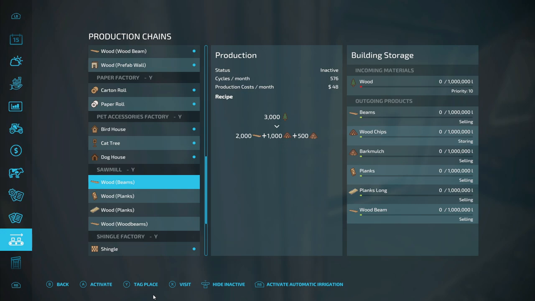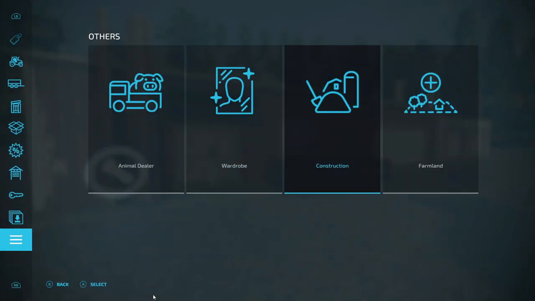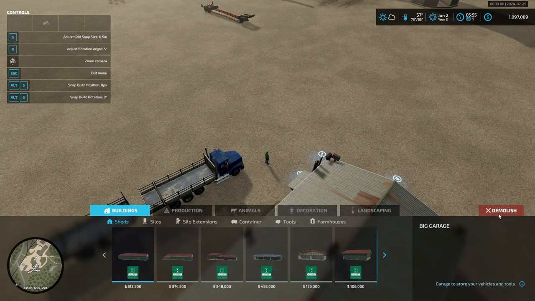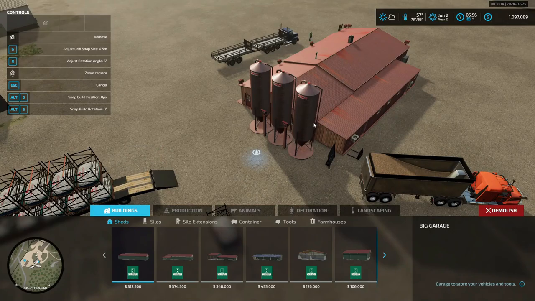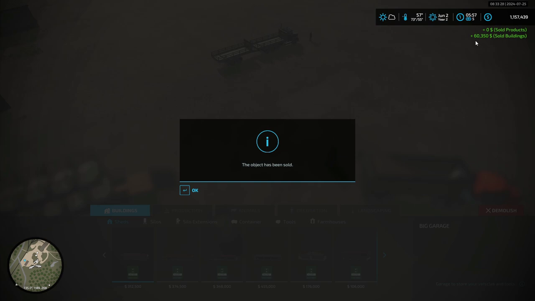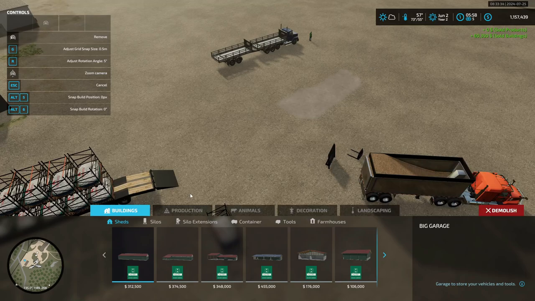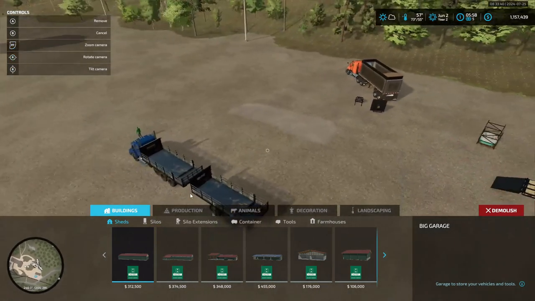I don't see how we can do it in here, so I'm gonna back out, and we'll probably have to go into our construction mode here to demolish mode. And as you can see, it is red, so we're gonna go ahead. This production is not empty. The following goods will be sold too. Wood is zero. Okay. Sold buildings is $60,350 is what we got out of that. So we got $1,157,439 out of that, and we got this empty spot now.